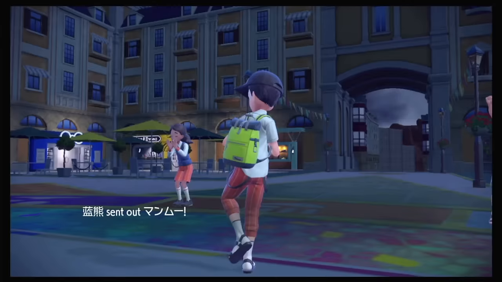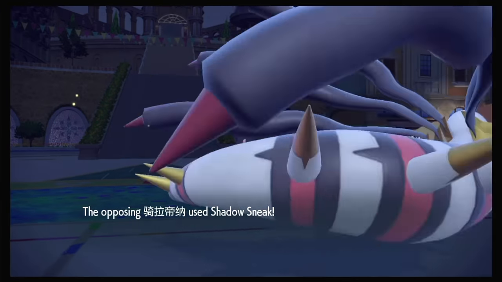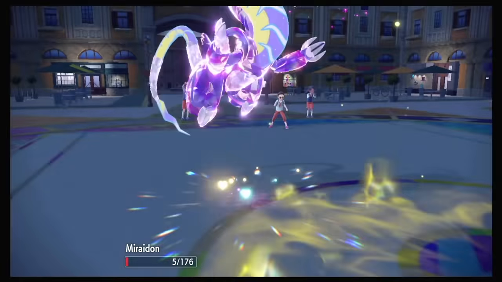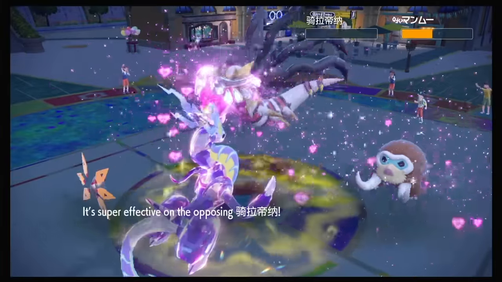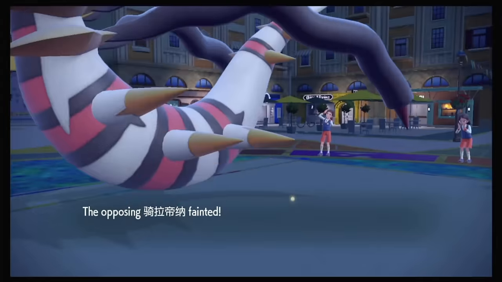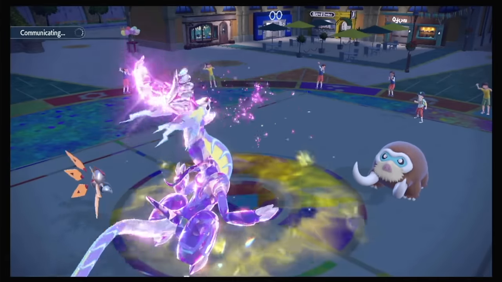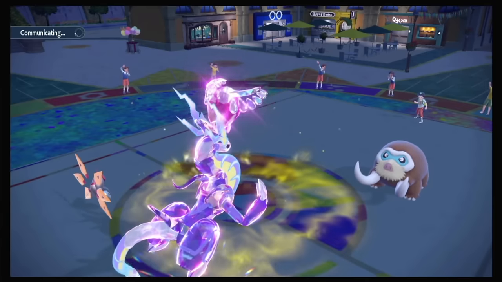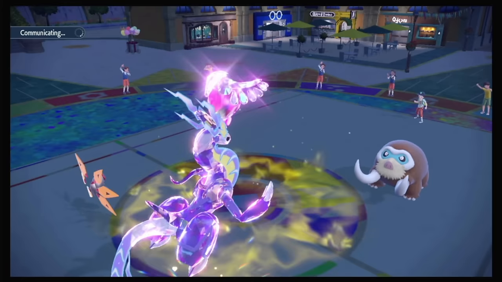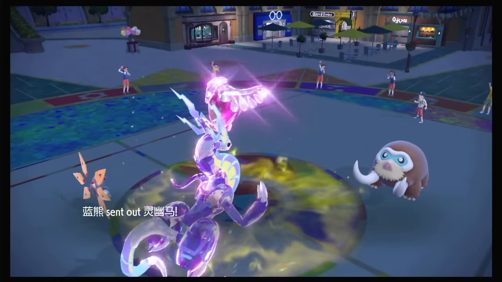That's interesting. Into Mamoswine. They hit the Shadow Sneak. It's not enough! Yes! That's huge. Mamoswine takes a good chunk from that, too. Like, you have Ice Shard, but whatever. I will hit you with the Moth. With what move, though? Energy Ball? It's the most accurate. The only one that's accurate.